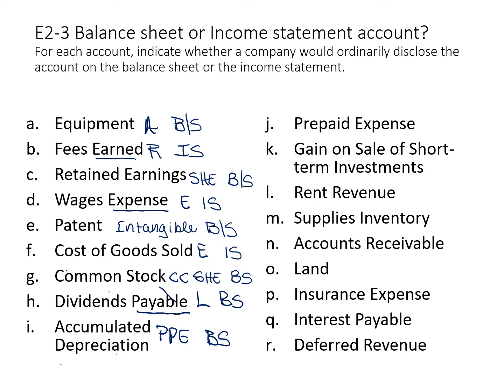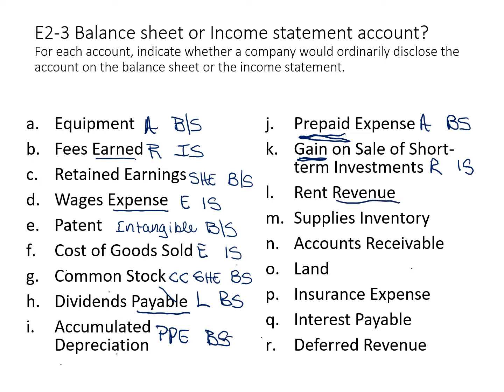Prepaid expense. Now that was put there to make it crazy. Prepaid takes precedence. It means it's a current asset, so it belongs on the balance sheet. Prepaid expense is like prepaid rent, prepaid insurance. You have to pay for it before you use it. So thus it's a resource and it has future potential value, making it an asset. Gain is a revenue account, and so belongs on the income statement. So there you sold some short-term investments and you sold them at a profit, so that's a revenue.